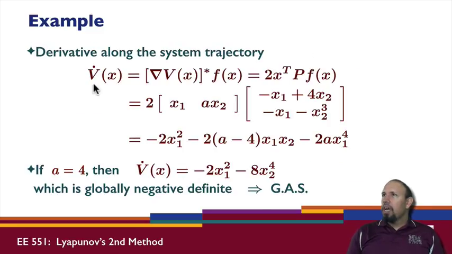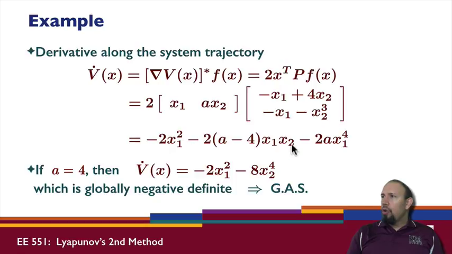That's the question. All right, so we go through and compute the derivative along the system trajectory. So this is what we get. We multiply this out, we get this scalar quantity, and now I have these three terms. This thing is strictly negative. This thing is strictly negative. And that actually should say x2 to the fourth. And then I have this other thing here in the middle.